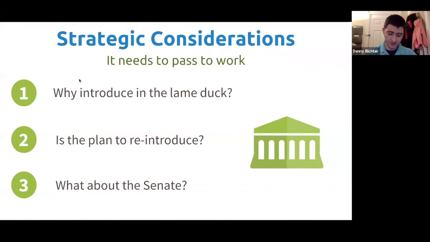So I will try and go slower for the strategic considerations. I am conscientious of time. We do like to stay on time. I want to get to a lot of questions. But number one, why introduce this in the lame duck? Number one, we want to give you a tool. You've never had a bill that's been introduced that you can point to. We see it as very important over the next few months. We do want to reintroduce this early in the next Congress to go get sponsorships, co-sponsorships, endorsements. And having a bill that you can point to is going to make, I think, a world of difference in terms of getting endorsements.